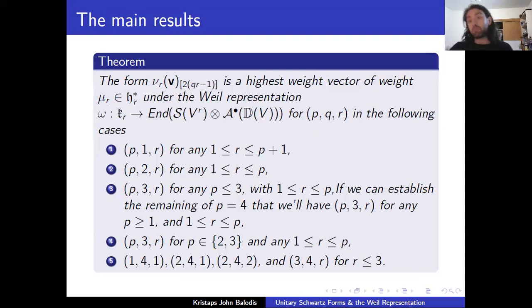Of course, this may be a little incomprehensible for two reasons. One, the form, this nu sub r in this specific degree. This is some sort of a differential form, so it has some specific degree. I haven't told you what this is exactly, how to construct it, and I won't in today's video. That's going to be for the next video where I talk about the geometric side of things.